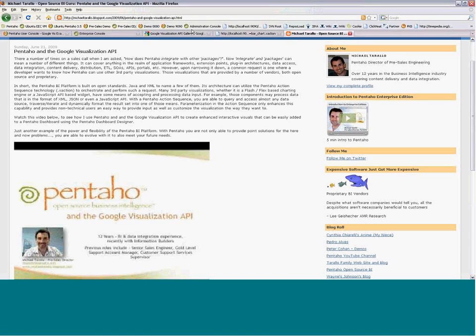I do understand that there are certain limitations to some of the third-party capabilities, such as the Visualization API being a hosted type of API, meaning the JavaScript library is available from Google's site. I have seen people get subsets of the code locally, but this is just giving you an example of how it could be used. At the end of the presentation, I will provide you with some additional links if you're interested.